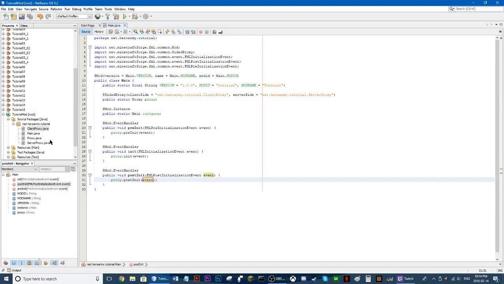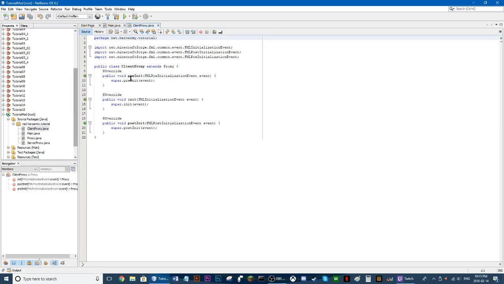Next, we want to look at, so we've got the main, we've got these three files. Let's determine what's doing what. So basically, this will run on both the server side and the client side. On the server side, it will run using the code in this class, and on the client side, it will run using the code in this class.